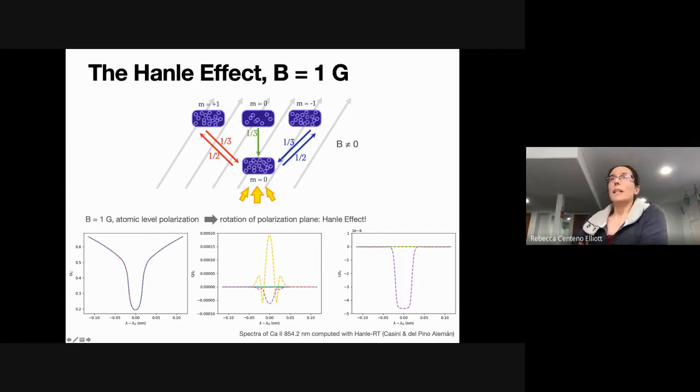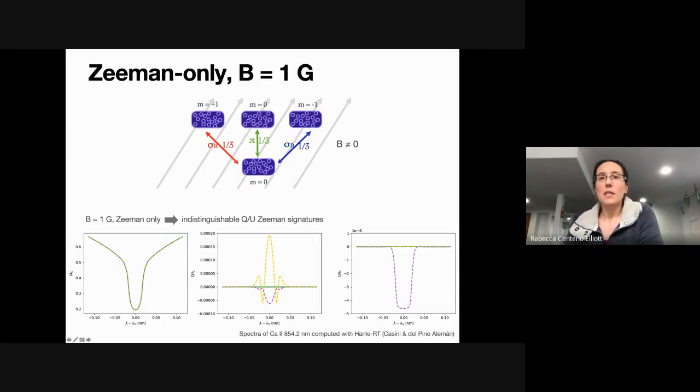And if you were just curious what the Zeeman signatures due to a magnetic field of 1 Gauss would be without scattering polarization, I don't know whether you can actually see it, but they produce this faint green line that essentially sits at 0 polarization. It's not exactly 0, but it's so small in comparison to the scattering polarization signatures and their modification due to the Hanle effect that you can't see them. So what this is telling you is that this Hanle effect is a good diagnostic technique for very, very weak magnetic fields in the sun, where the Zeeman effect cannot produce measurable signatures.